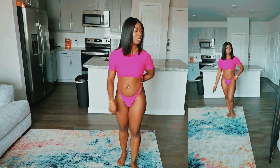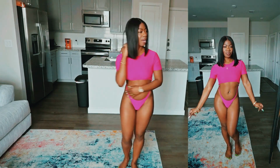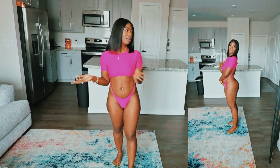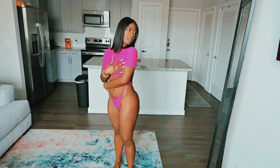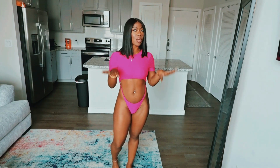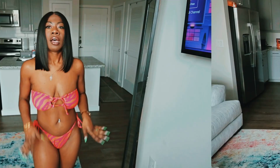I'm going to turn around and show y'all the back, just so I know y'all want to see it. Y'all need to see it, but my booty is out, y'all. She cute though, right? If I was on the beach, everybody would see my butt. So I'm not ashamed of my body. You know, I'm not really one of those. But this is her. She's giving quite a bit of love. I like it. Okay, y'all.